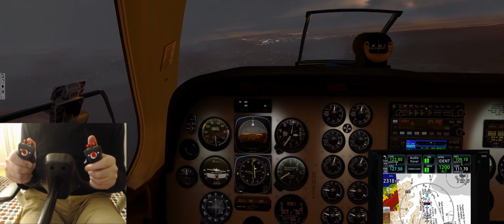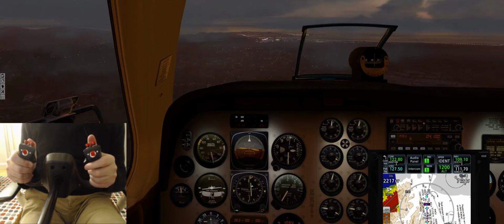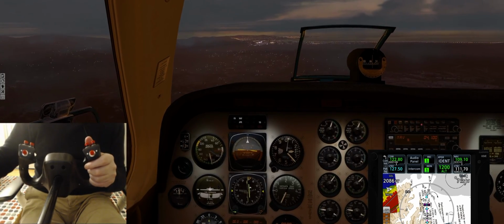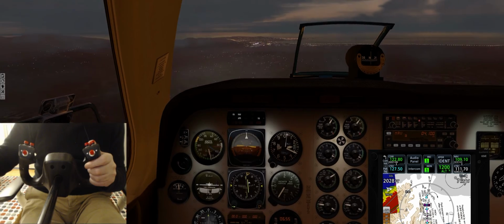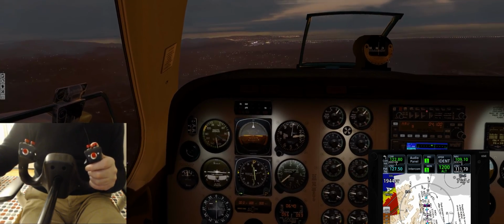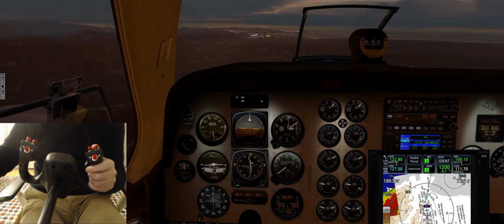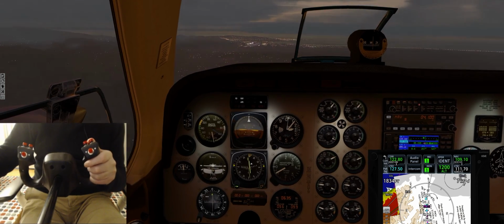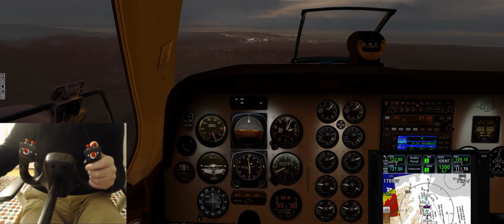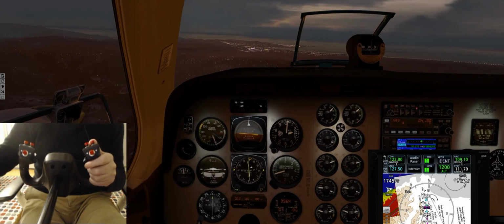There's our runway, but we could lose it. I bet we do lose it. Okay, we're going to bring a little bit more power in. We're half a dot low, so let's fix that. I'm going to hold about 500 feet per minute now, and that should bring it back in.